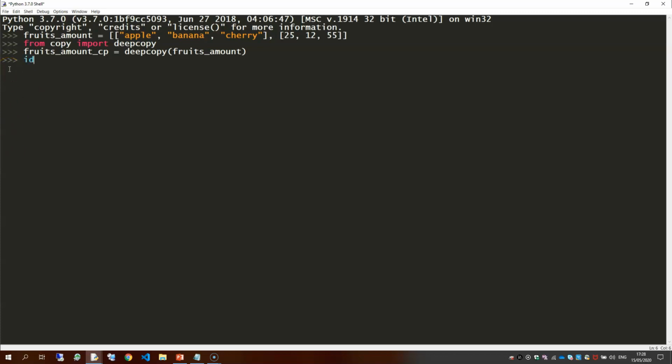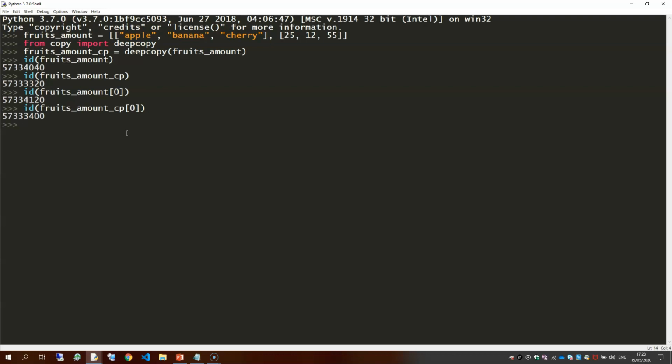Let's check the ID of the original list, and it has this ID, and the copied list will also have its own ID. If we check the internal lists, starting with the first one, this is the ID, and the first internal list of the copied list has its own ID.